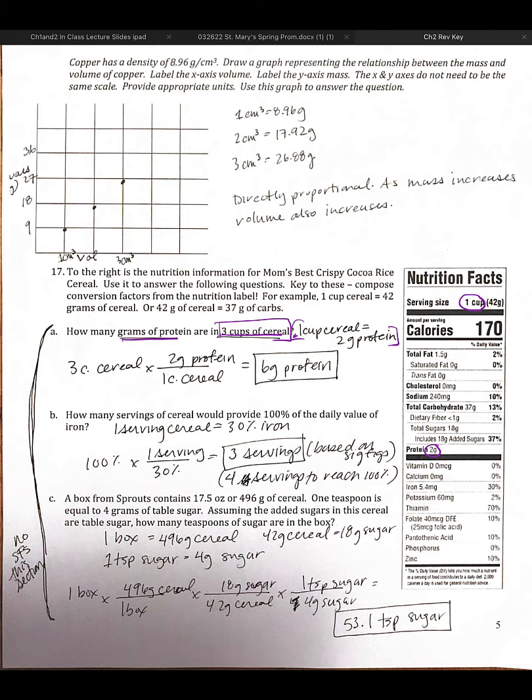Same thing in B. We have 100% daily value is my given of iron. So we have to be thoughtful in that we need to make sure that we're clear that we are talking 100% daily value of iron. And I need to write a relationship between iron and the cereal. So when we go to the nutrition facts label, we go find iron. 30% of iron is equal to one serving of cereal, and that becomes our conversion factor.